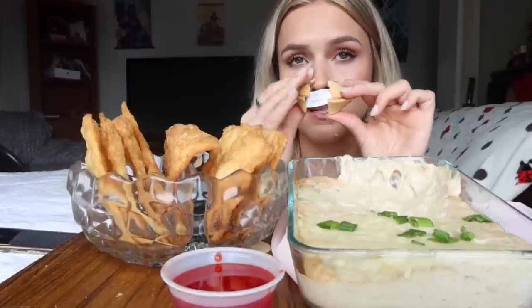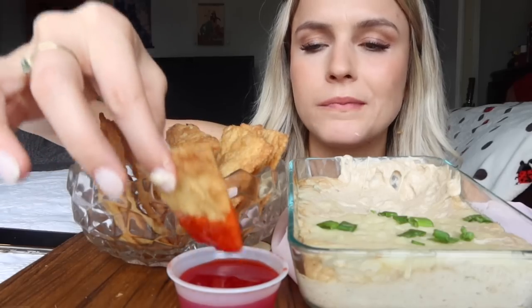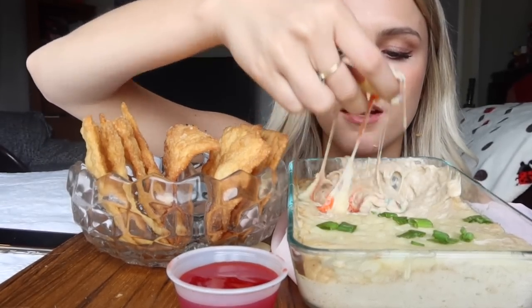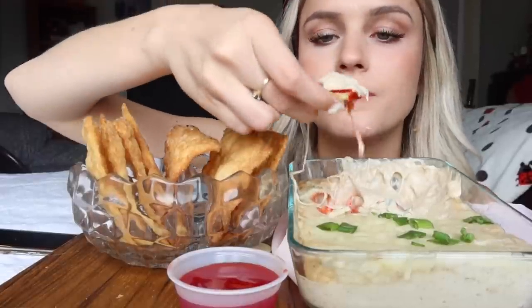I'm gonna open this fortune with you guys. The code is mightier than the sword. And it doesn't even have numbers on the back. I dip my crab and cream cheese wontons usually in sweet and sour, so I was happy when I saw they gave me sweet and sour.